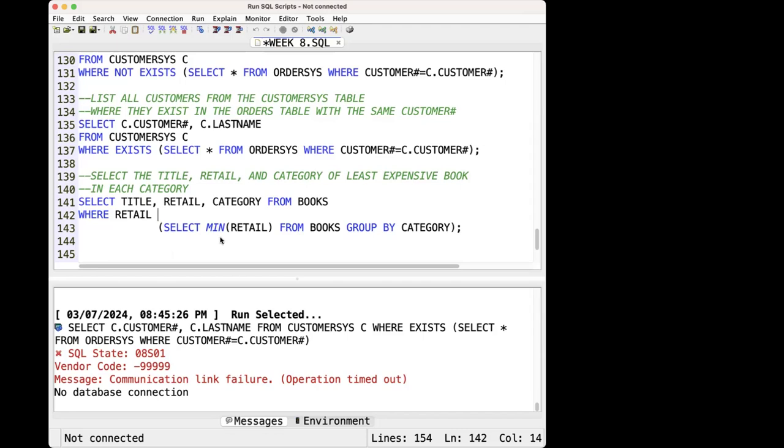Equals to cannot be used in a situation where one side has one value and the other side has many values. Is everybody following that? One side has only one value for retail, and the other side gives you several values because it is giving you min for each category. In this situation, we call it a multi-valued subquery. Remember that was another concept we learned, and this is where you use an in operator, not an equals operator. Now try it with the in operator, and it should work without a problem.